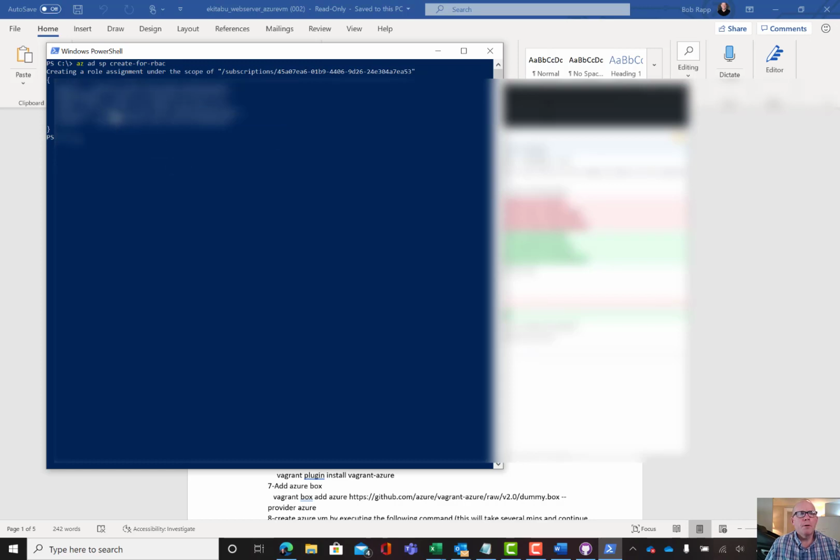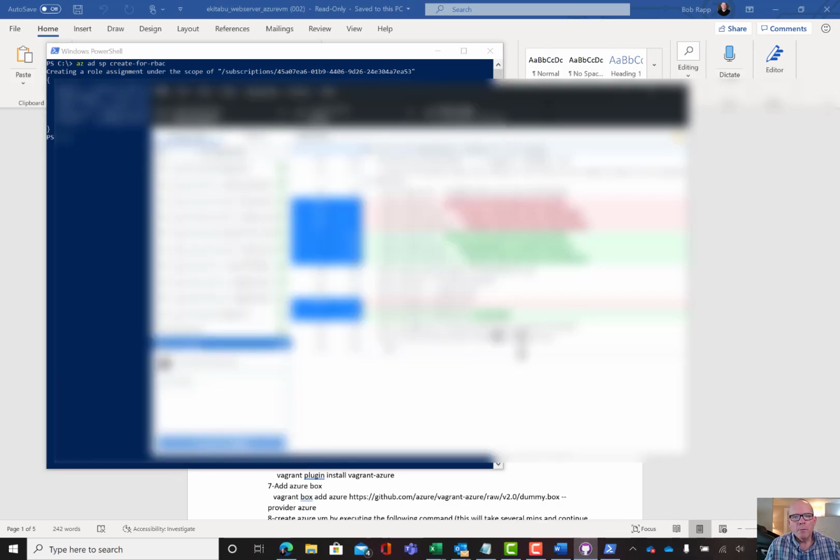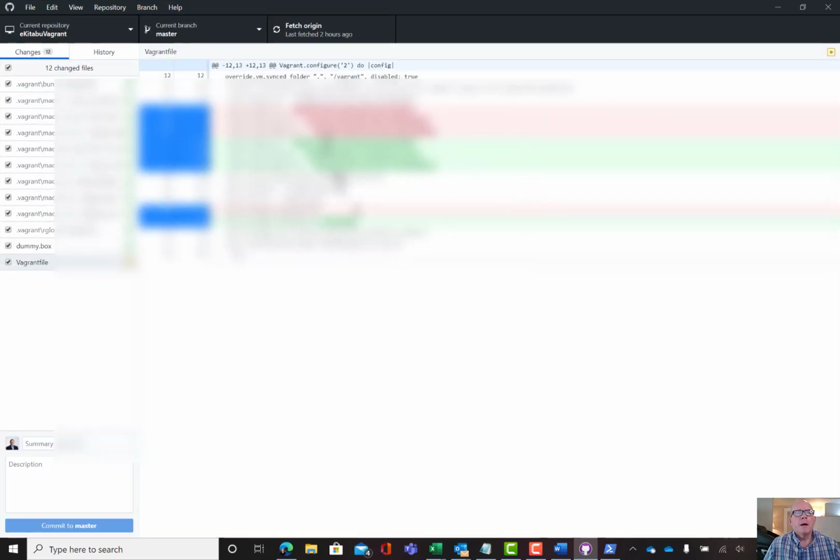Now we're going to put these items into my Vagrant file, as I edit that file. The Azure tenant ID is the tenant that we had at the very top from the command result.